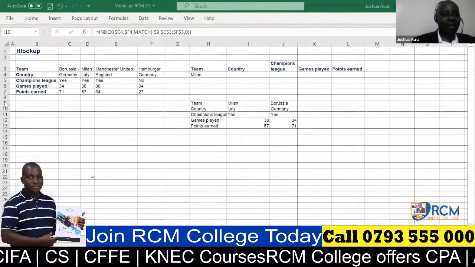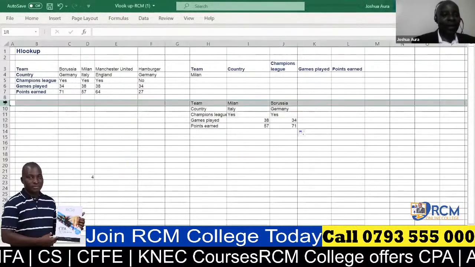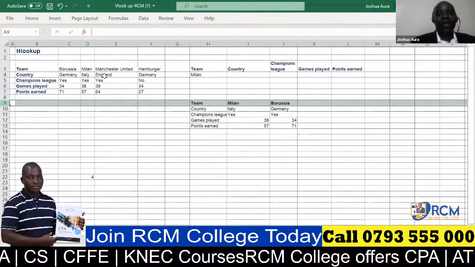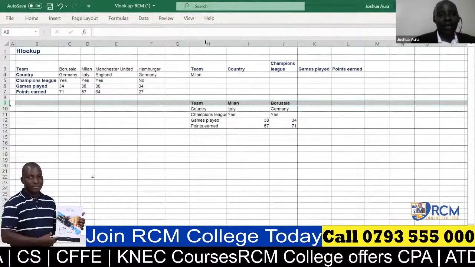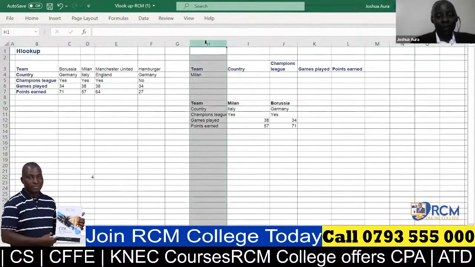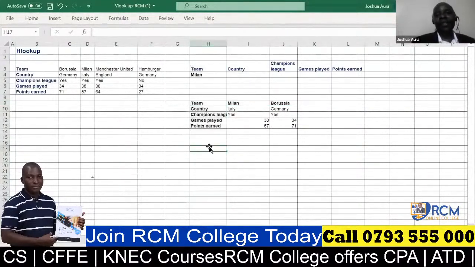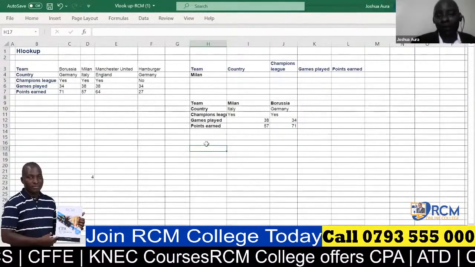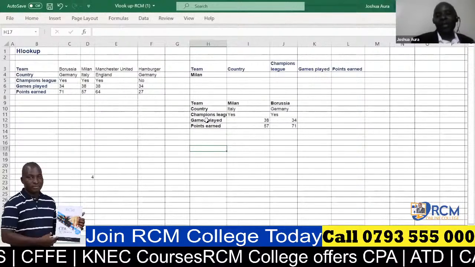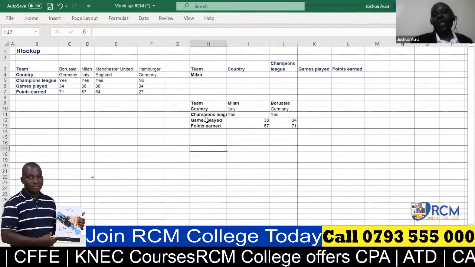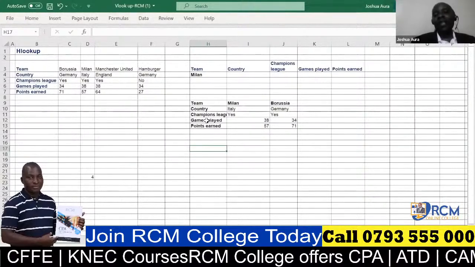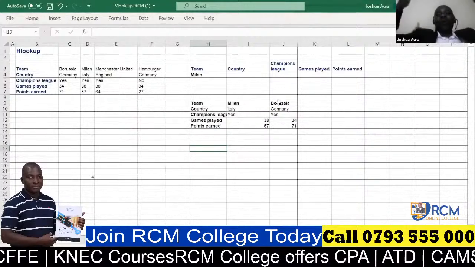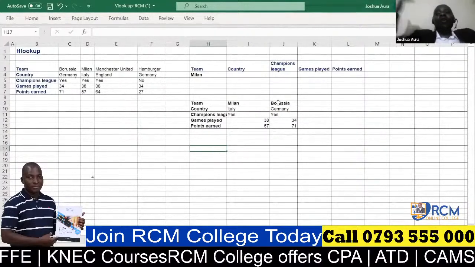Coming here, I would want to make my top row bold. So control B. And I would want, ladies and gentlemen, to make this particular column bold as well. Great. So meaning that this is a column of reference. It's an outer column. We would need to populate things inside after it. And also this one that I'm seeing here, the row, is also a top row. It's an outer row. It's a row of reference.